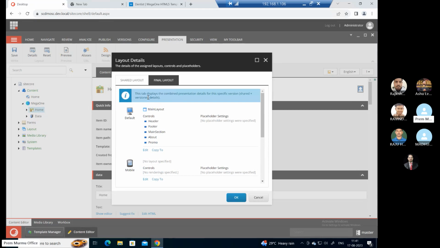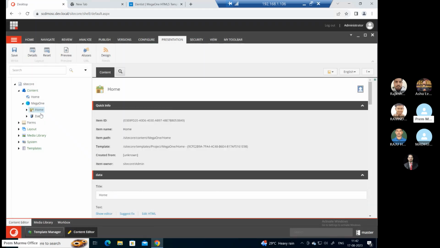So what we are going to discuss now is what is a layout, what is a rendering component, what is a placeholder, where these things are in Sitecore, and how they are registered inside Sitecore to make a complete page. Because if I say a Sitecore page, it's normally not a single component. A Sitecore page is made from a layout, many components, placeholders, and sub layouts.